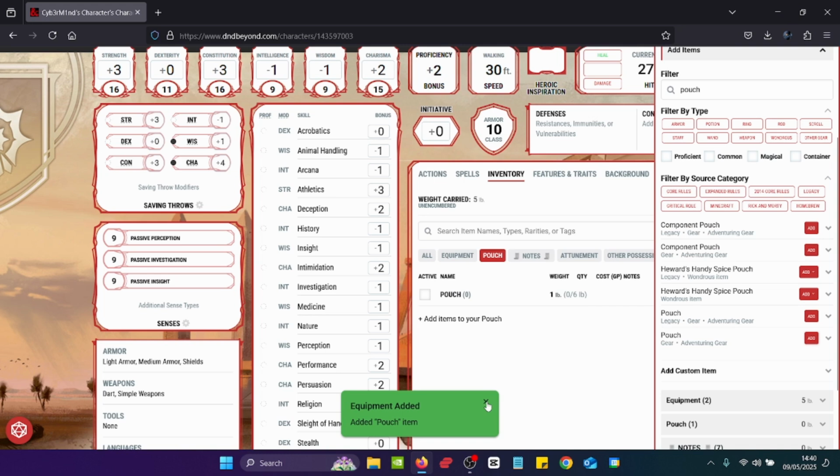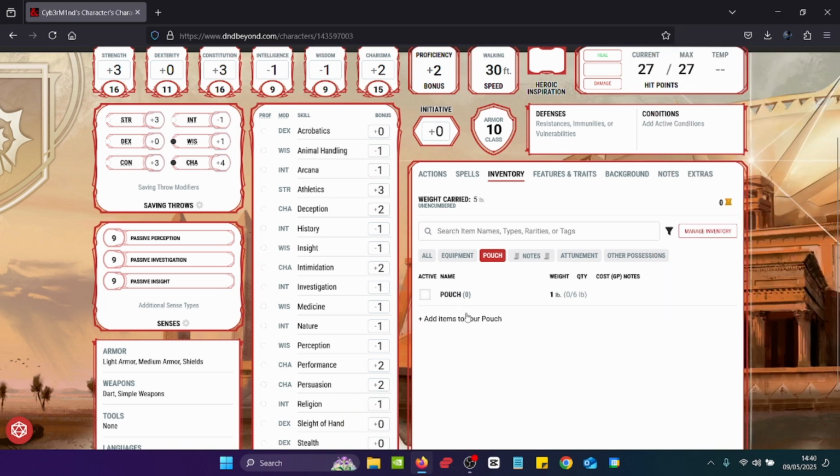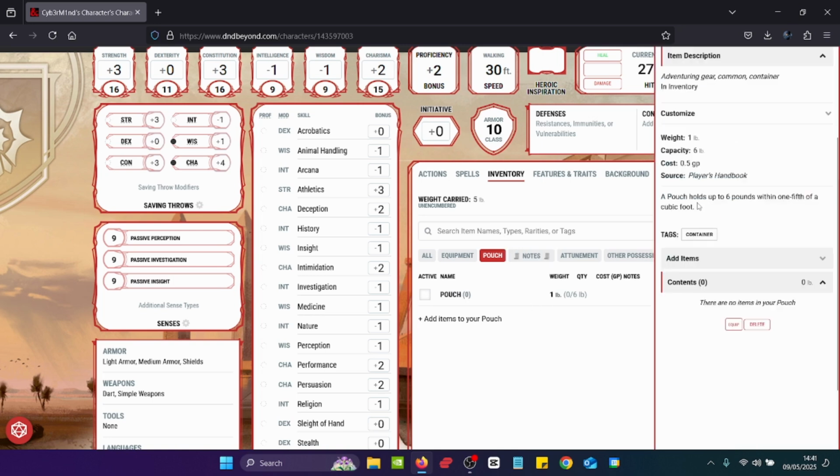Very laggy. I clicked it, there we go. As long as you don't click on the box next to it, it won't add any weight to your character. Like if I were to click it, my weight goes up, but if I don't click it, there's no weight. It doesn't add anything. You just need to make sure to ignore that part.